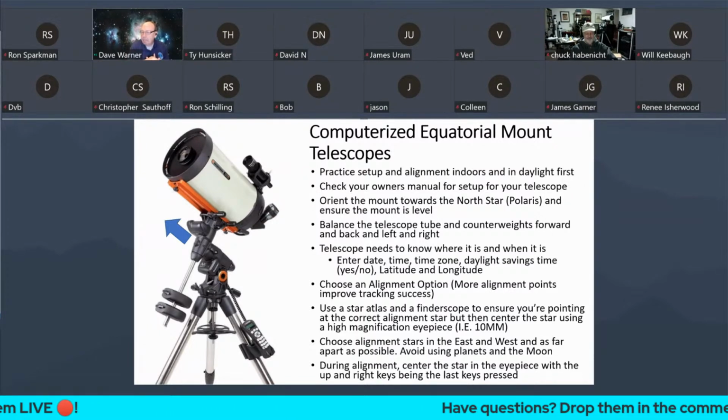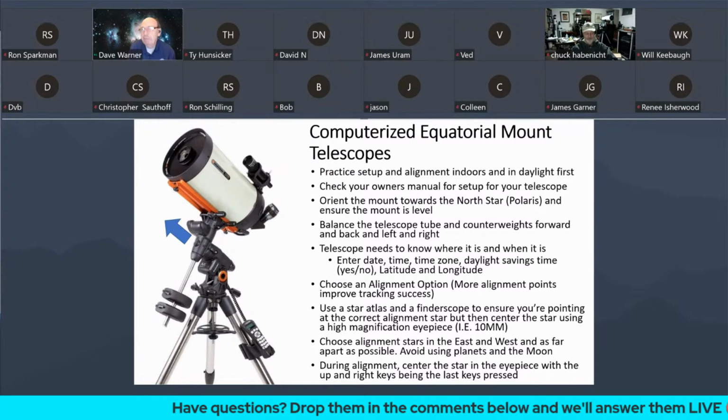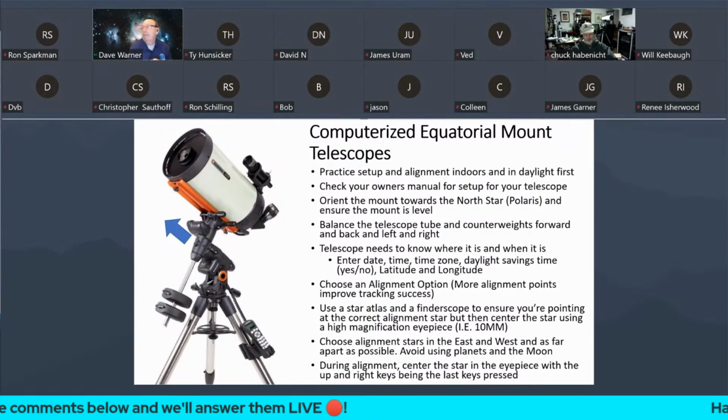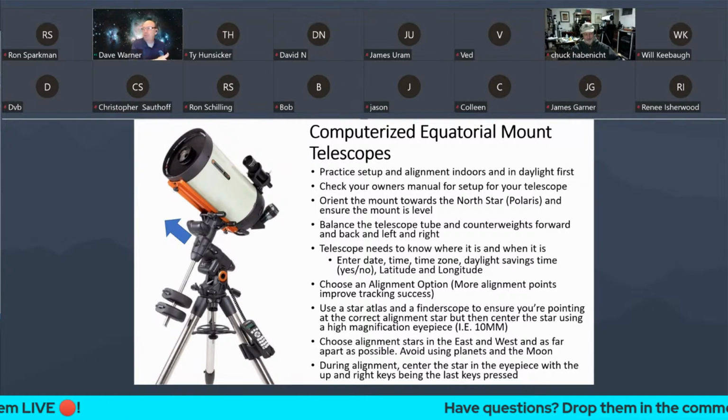If you're off by an hour, by the way, here's a quiz question for you out there. If you're off on your time zone by an hour, or if you're off in your time by an hour, what's that going to do when it goes to try to do its alignment?